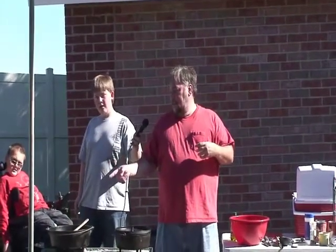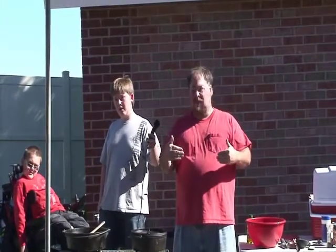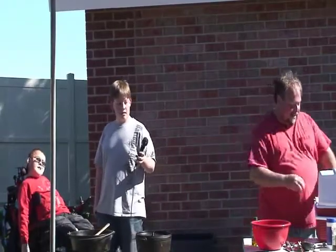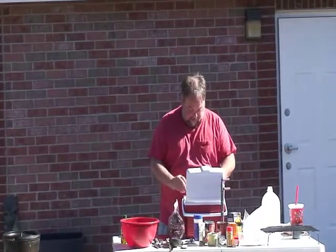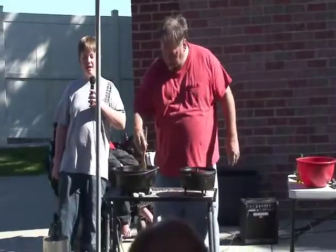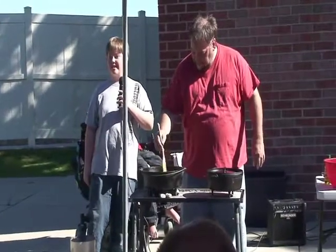I found that the coals turn white more evenly and more quickly with ventilation up the sides. I've seen some that don't have the holes up the sides. I mean, they still all work. We have a friend who has a homemade chimney he made with a couple of coffee cans. Not sure. It works. I like this one much better, but it works.